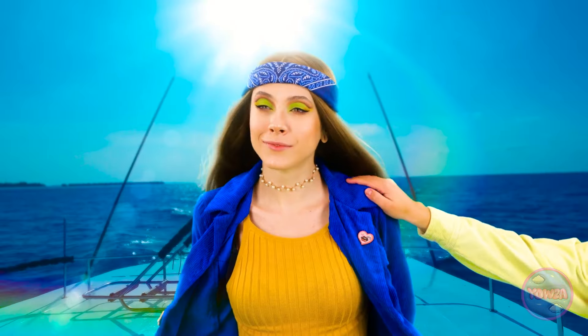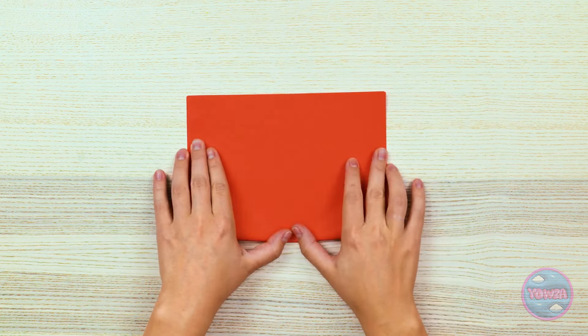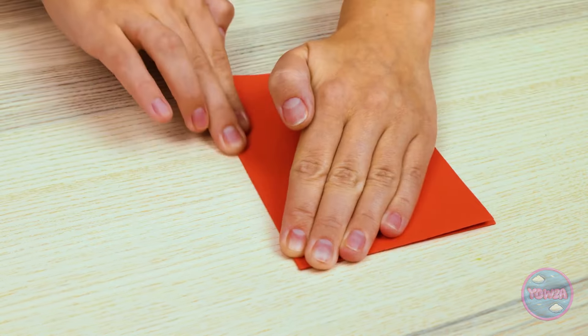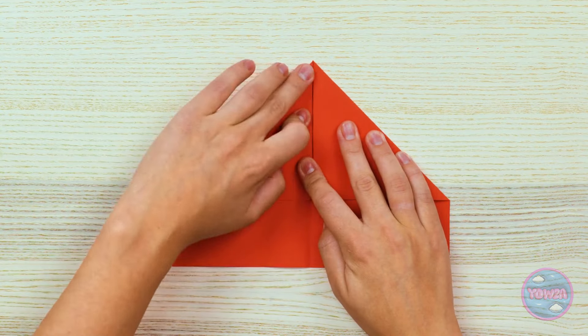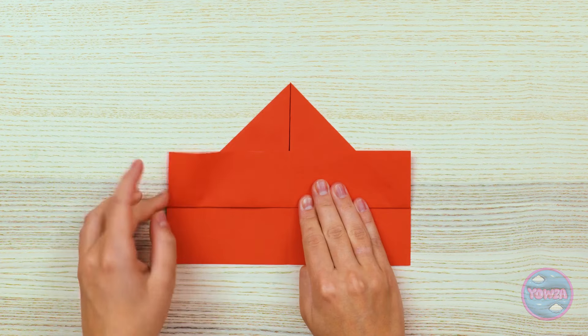Looks like she's lost in her imagination again. She's gonna fall behind, though. I better get her attention. We're supposed to be making origami boats. Oh, right. I'll get to work. I'll start by folding it in half on the long edge. That's good. And now I'll turn it around and fold it on the other end too. Gotta make sure it's nice and creased. I'll open it back up and fold down the corner. It's kinda like making a paper airplane. But it needs to be a boat. I'll fold up this lip. It's sorta got a boat shape now. Or maybe a captain's hat.